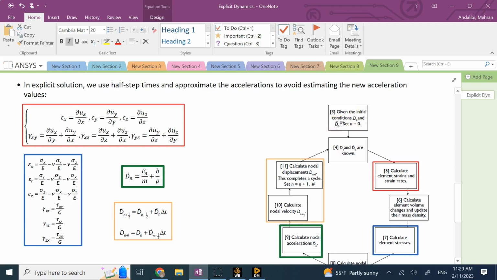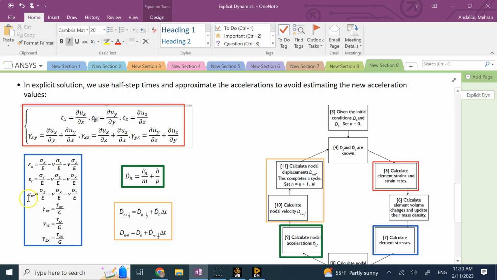What do I do? With those values given, I go ahead and calculate my strains. How do you calculate the strains? Well, D's are the same here as U's, right? U here is nodal displacement, is the same as D. If you want, you can change them and call them D here. That's the same variable, nodal displacement. If I take partial derivatives of nodal displacement components, because nodal displacement U or D is a vector, it has X component, Y component, Z component, right? If I use these equations that we know in solid mechanics or theory of elasticity, then I can calculate my strains, both normal ones and the shear ones, right? By taking partial derivatives, which we do numerically.